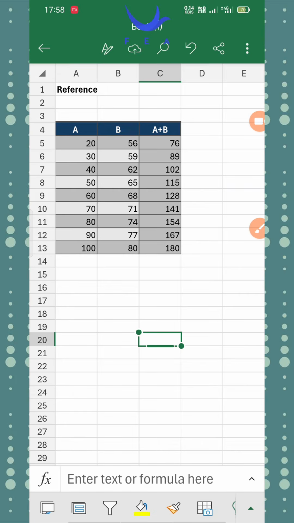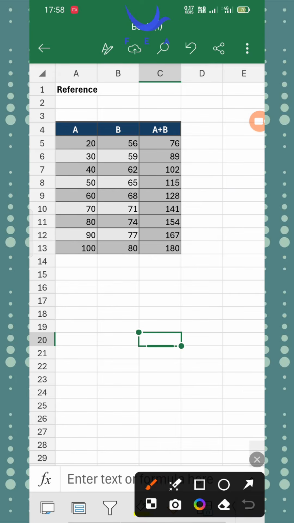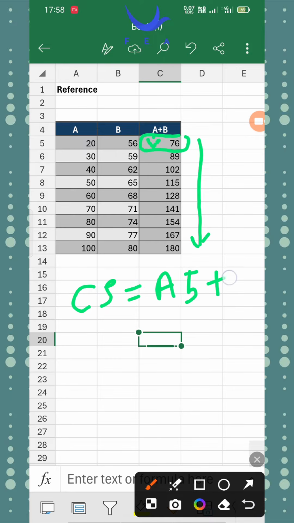Okay, so we say it is taking the reference. So what is happening? We got the answer, we made it manually, then we went down. Excel is taking the reference from this cell. Observe what is happening in this C5: A5 plus B5.